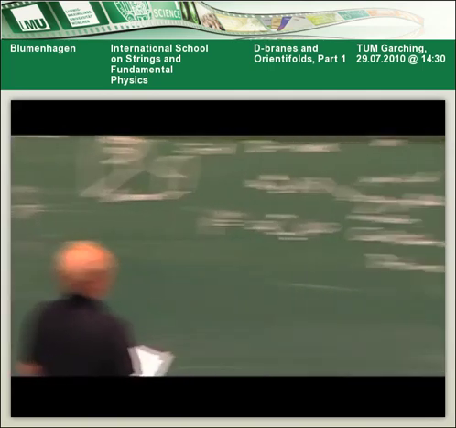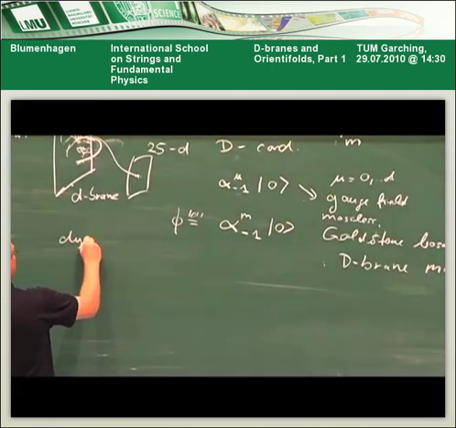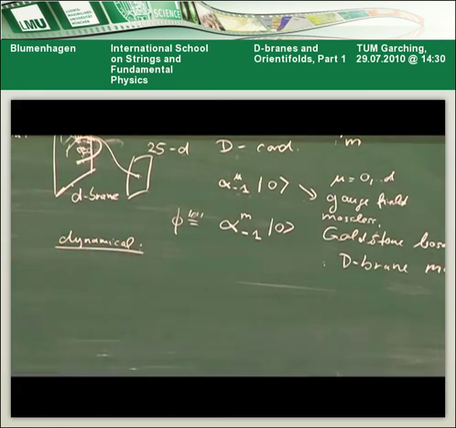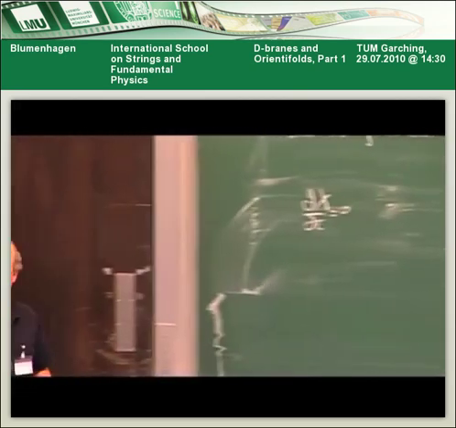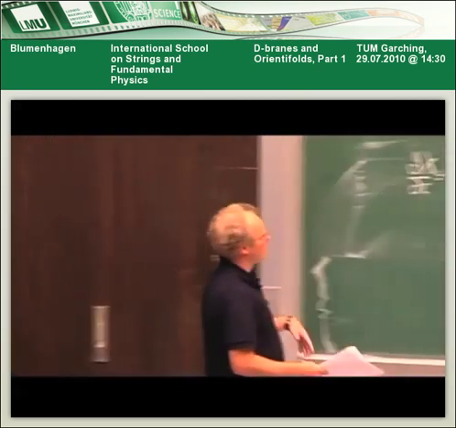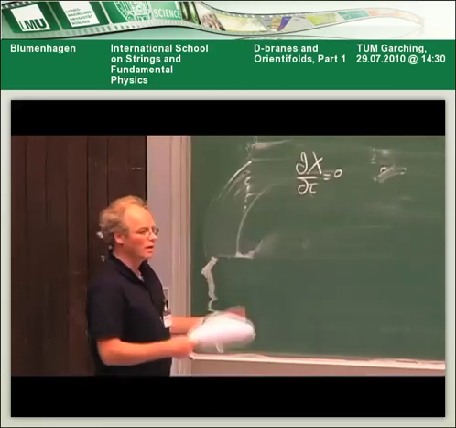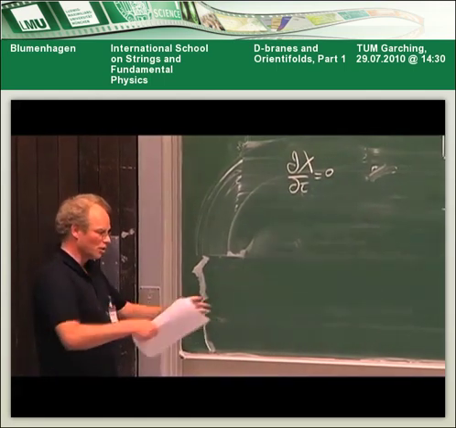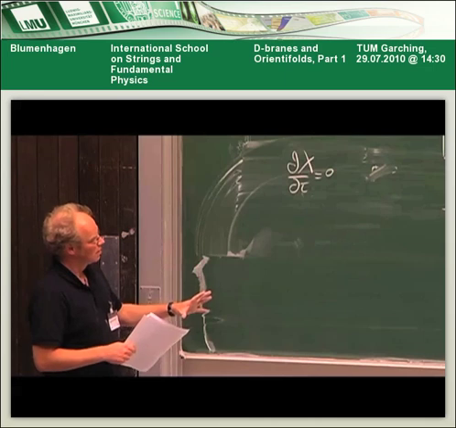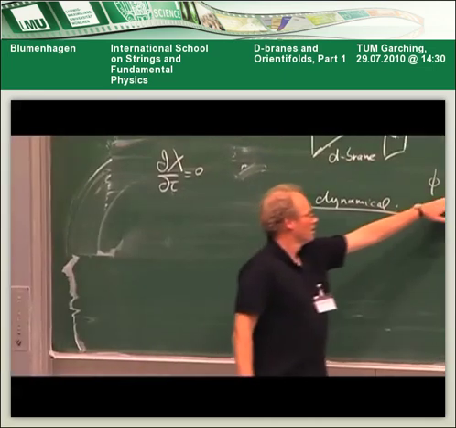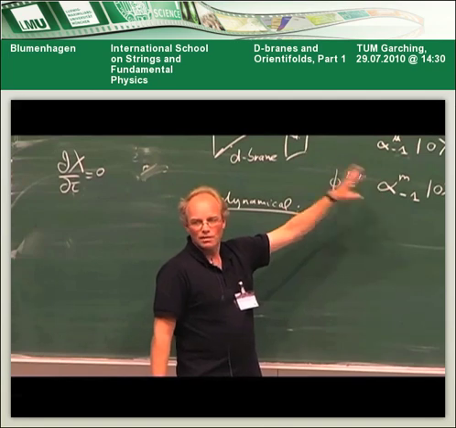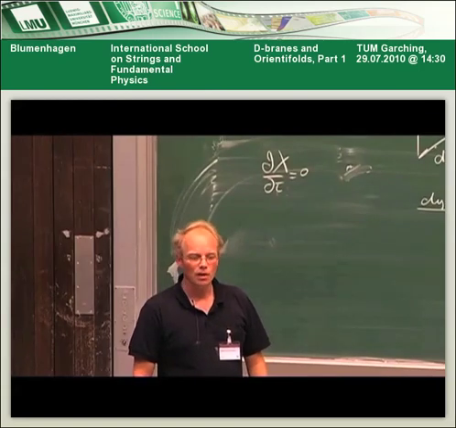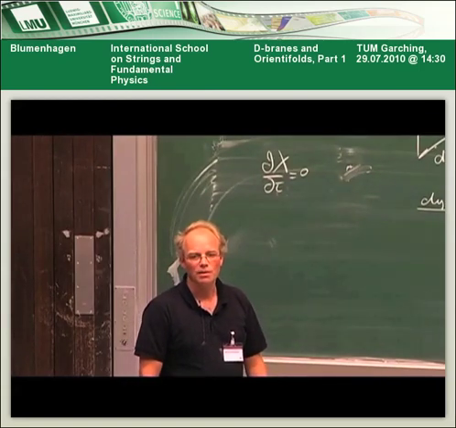So you see, this thing is dynamical. It contains gauge fields. It has moduli. It's like an instanton. If you have had a lecture on instantons, it's very much the same. In instantons, you're looking for classical solutions of your equations of motion. When you find them, you find that there are sometimes zero modes of the instanton, extra directions in which you can deform your instanton solutions. These are collective coordinates. These things are, in some sense, also collective coordinates of this solution. For that, I just have a gauge field in 26 dimensions.